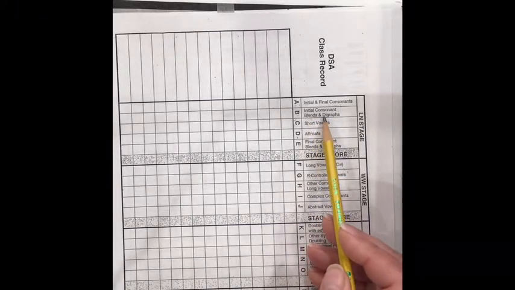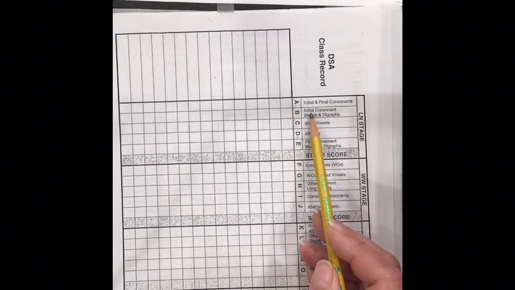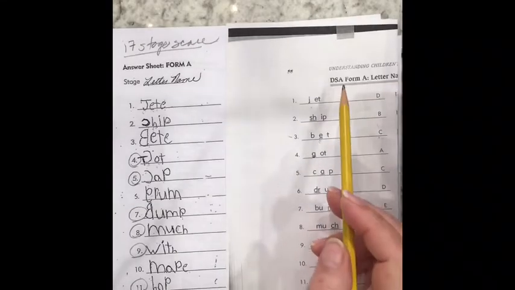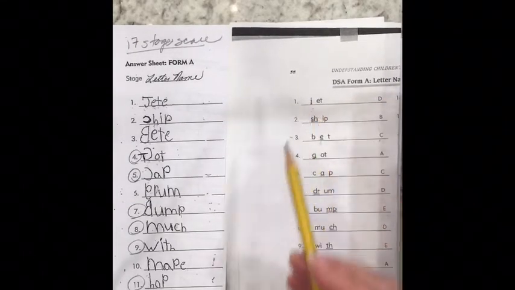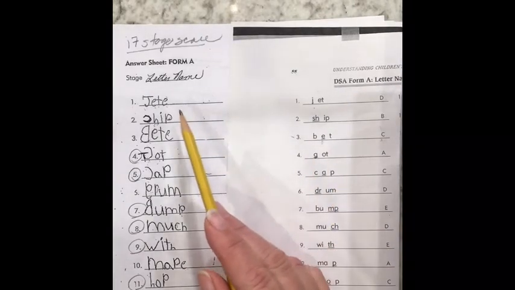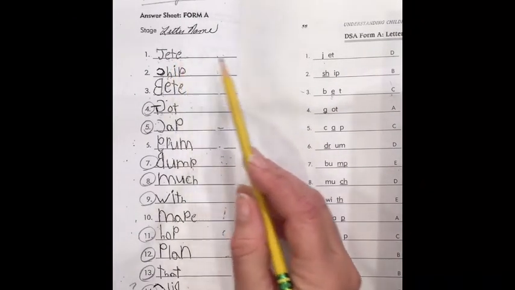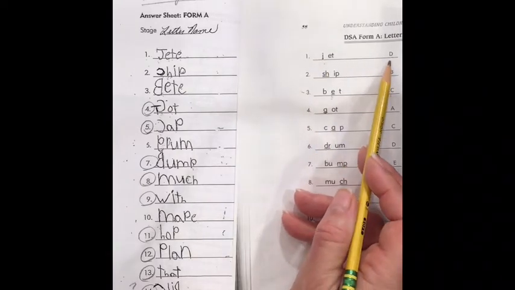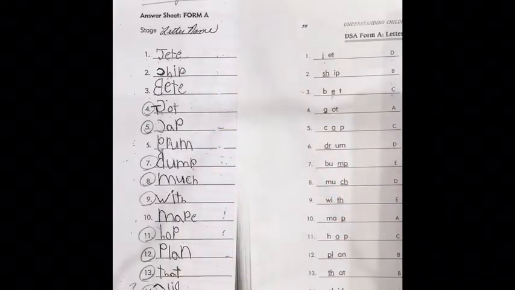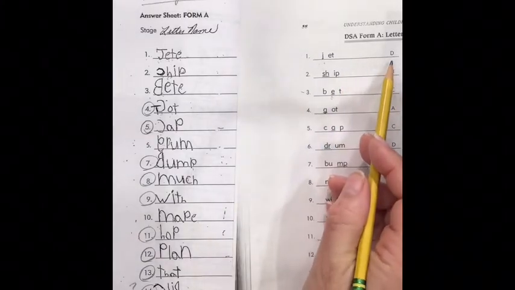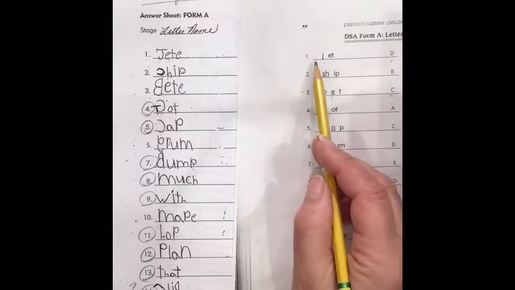So Gansk puts blends and digraphs together and she's interested in are they able to hear and record them at the beginning of the word or the end of the word. Okay. So you have found your DSA form A for the letter name stage, the little code sheet. I've just folded mine back so it is viewable under this document camera. So what we're going to do is we're going to now look at each word and we're going to search for just the feature that Gansk has listed. So here's the affricate J. And you could say, Carrie, why is the J in jet considered an affricate and not a consonant? I'm not a linguist. So affricates are a little too complex for me to determine the sound difference. But we're going to take Gansk's expertise as a linguist on this.